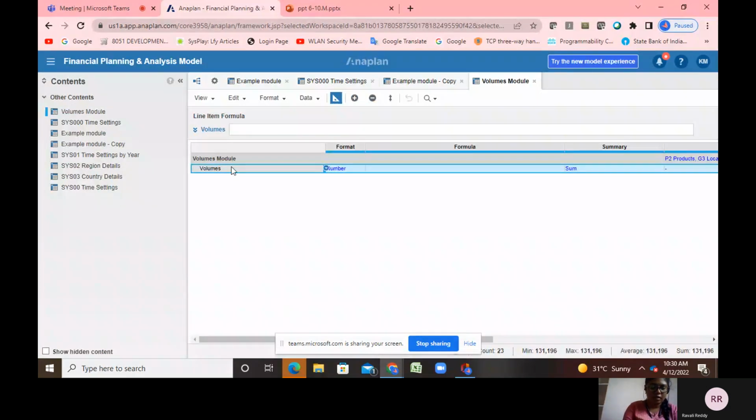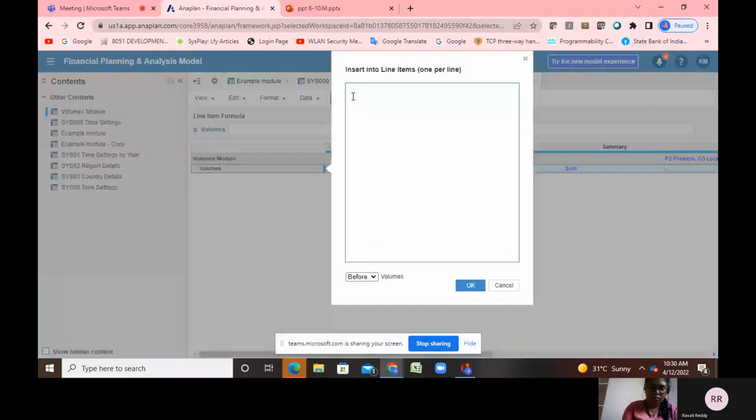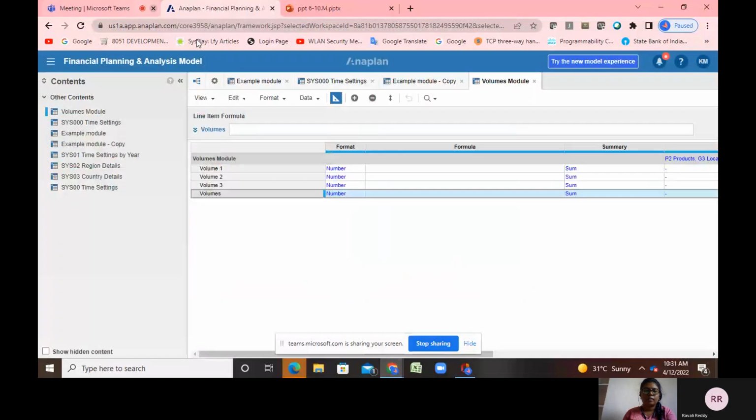Plus, I'm adding new line items for this, like volume 1, volume 2, volume 3. Now I'm clicking on OK. These are the line items I have added here.